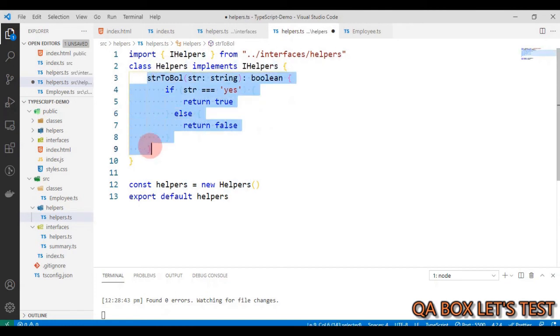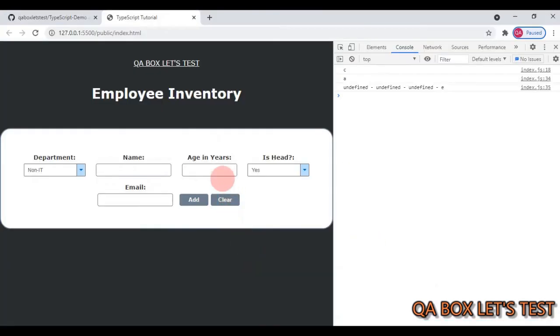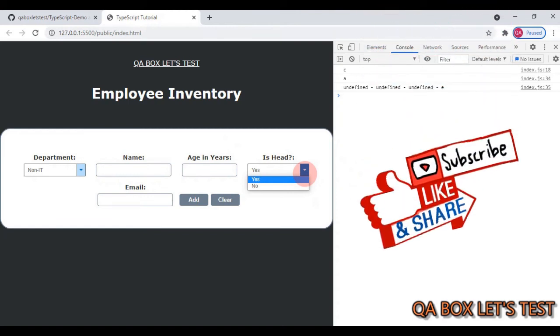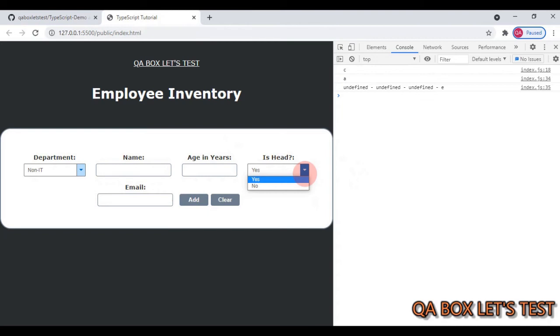Now what is the need of this? To understand it, let's open our application and look at this IT field. It contains yes and no values which are strings. Storing these as boolean is a better approach since booleans are stored as 0 and 1, and searches on numbers are faster than searches on strings. Yes, we are not saving this in a database in a mini project, but in a real-world project we are going to do so. So that's why I have created that interface first, which has that method which converts string into boolean, and then a class is created which is going to implement that interface.